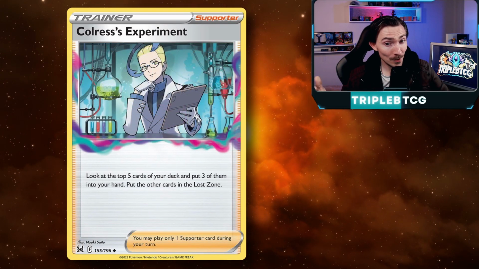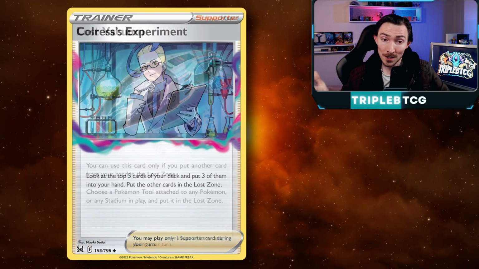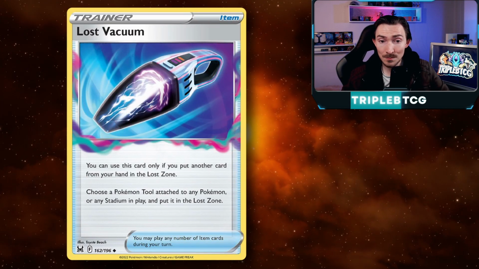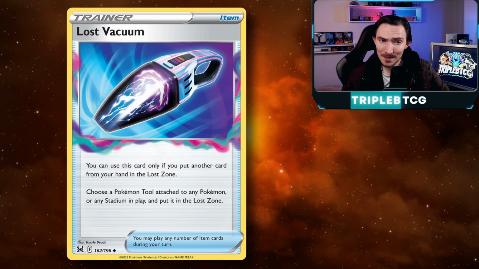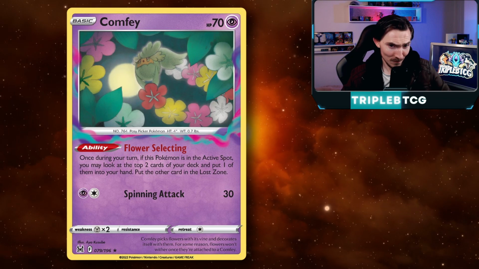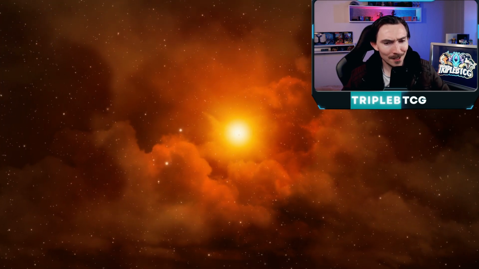We've got Comfey to help you get things in the Lost Zone. We've also got Lost Vacuum since we run high counts of stadiums and tool cards. And then the other way that we can get things in the Lost Zone is actually not Comfey. It's a different purple Pokemon that likes the Lost Zone. And for some reason, people haven't really been playing it.